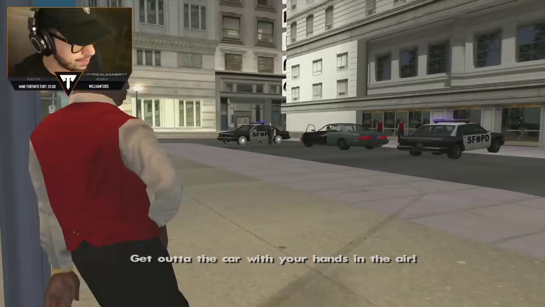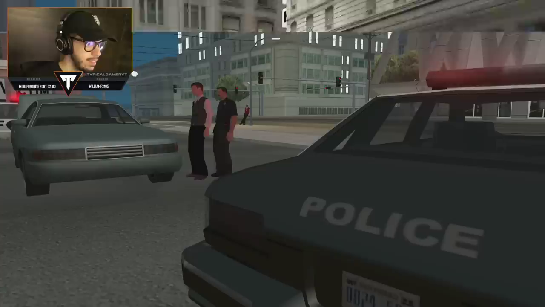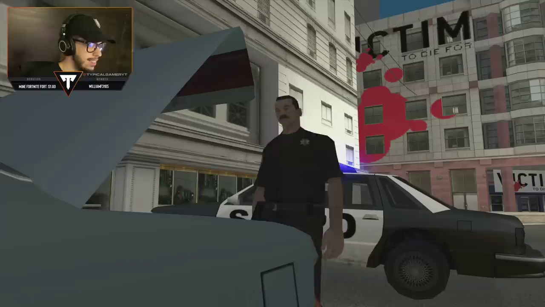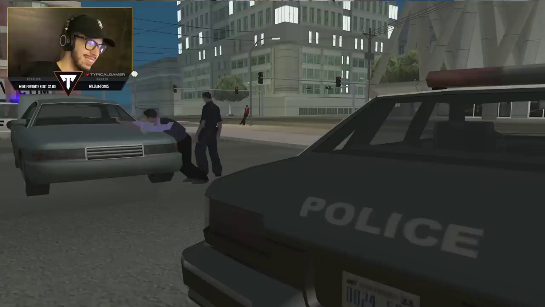You're busted. Get out of the car with your hands in the air. Do you know who you're fucking with here? I'll have your badge, you moron. Shut up! You find anything back there? Found anything? He's got half of Mexico in here. Must be 2 tons of Mary here. What? But I've never seen... How could it be? Hell of a defense you got there, buddy.